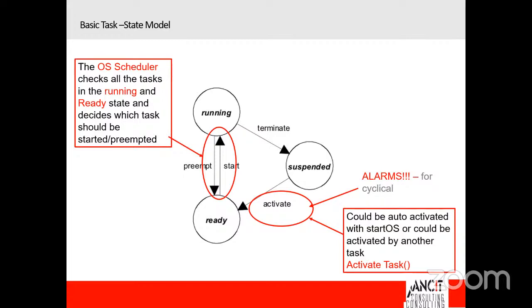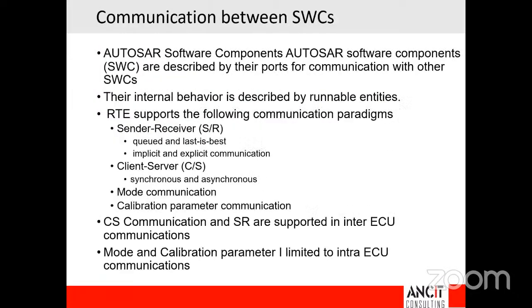data inconsistency. To avoid such data inconsistency, different kinds of techniques are provided in RTE. One technique is implicit and explicit communication, where in implicit communication, I will buffer the runnable, take it from the buffer, process the data, reload it back into the buffer, and then send it back to the RTE. So that way, you will make sure that it is consistent.